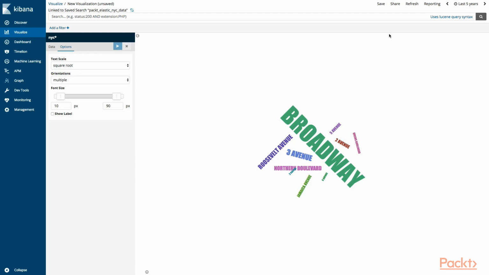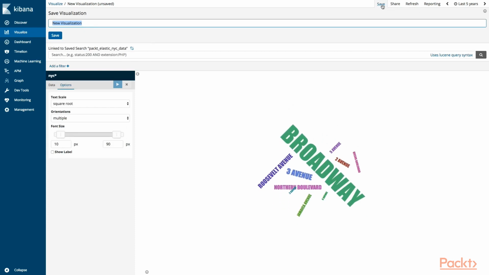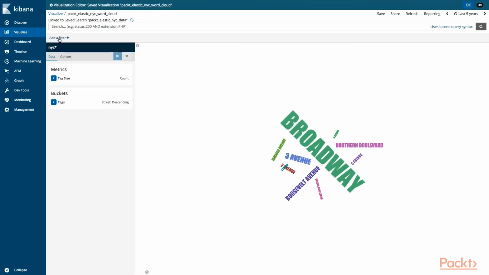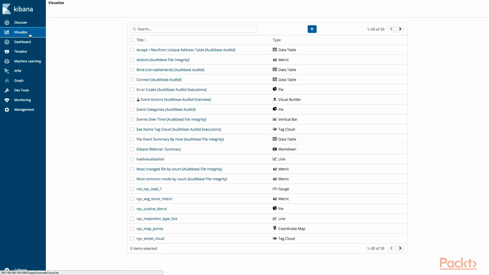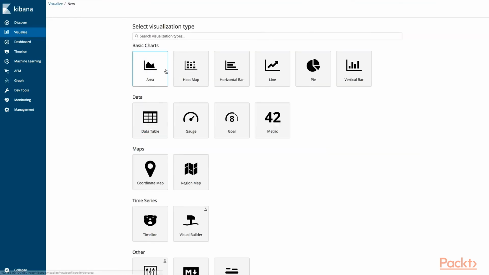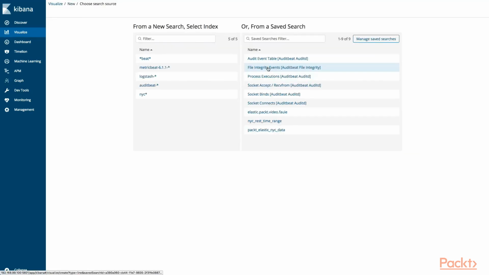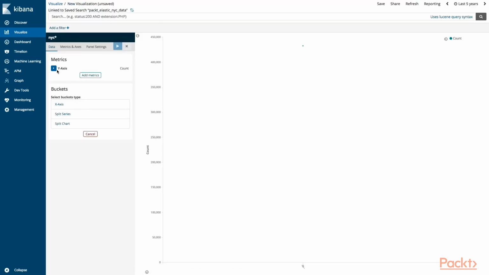Okay, so see, we're just playing around, making our visualization look how we want it to. Let's save this one. New York City word cloud. And we'll save that. All right, we have three more visualizations I want to make. So let's knock these out real quick. The next one's going to be a line chart. Same data set. And here we have to specify what we want this to look like.